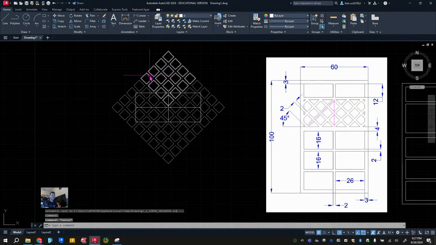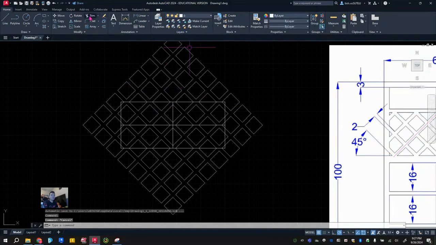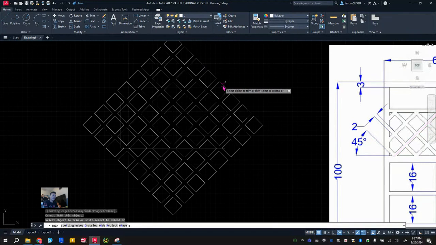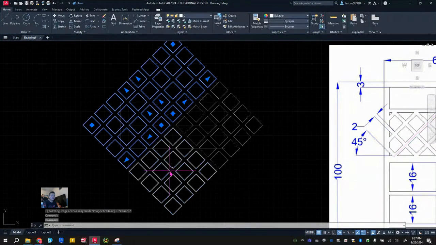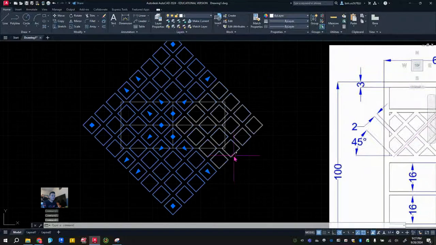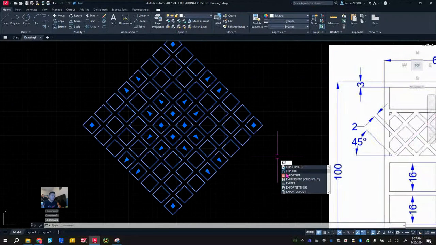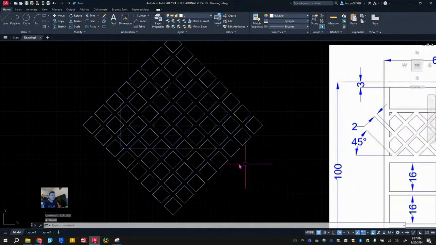So I'm going to hit escape, and we're going to try to trim out the stuff out here. Now, here's the problem. If I click on trim and try to trim it, I can't, because everything now is together. So again, earlier we did what? Explode. So I'm going to click that. We're going to click everything. I'm going to type explode, EX, and then that is going to show up. It's exploded just now. We're going to go to trim. We can start trimming now.